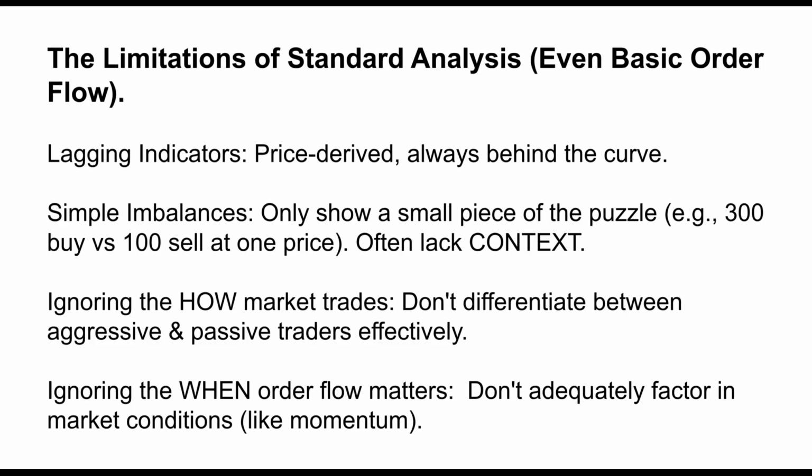Now, even basic order flow does have limitations, as does your standard technical analysis. It's not something that, especially if you're newer to the markets, makes sense right away. You have to understand what you're looking at. And again, if you're using lagging indicators that are price derived, you're always going to be behind the curve. You want to be making trading decisions based off of what is happening right now. Even in order flow.